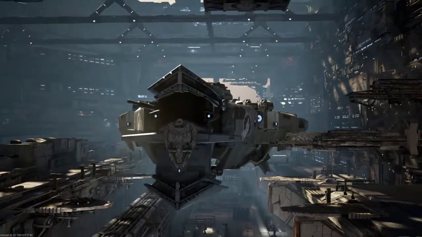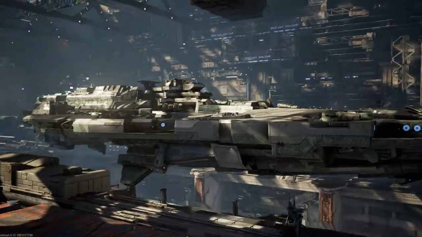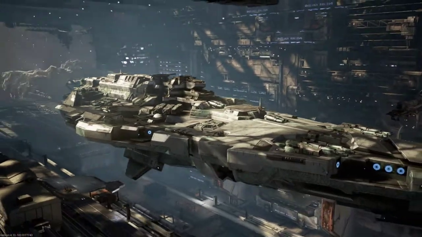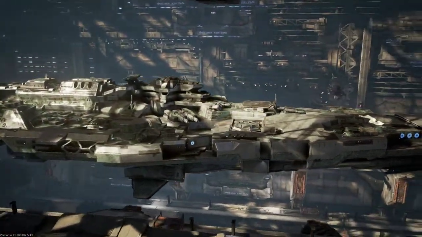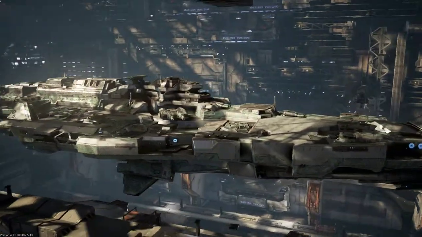Dreadnought is a combat space sim developed by Jaeger Development and published by Greybox. It's been out about a couple months now, and I just wanted to go ahead and take a look at it. It just exited the beta in December of last year, so December 2017. It's free to play. Link will obviously be in the description below.